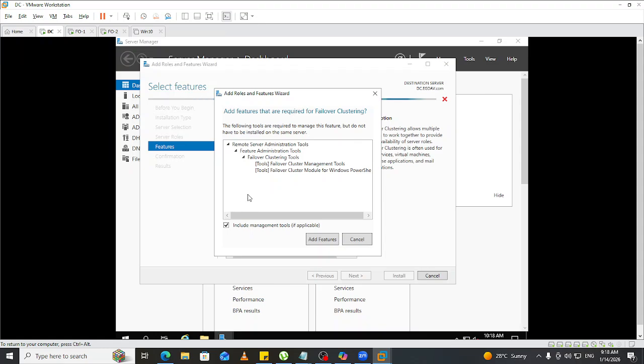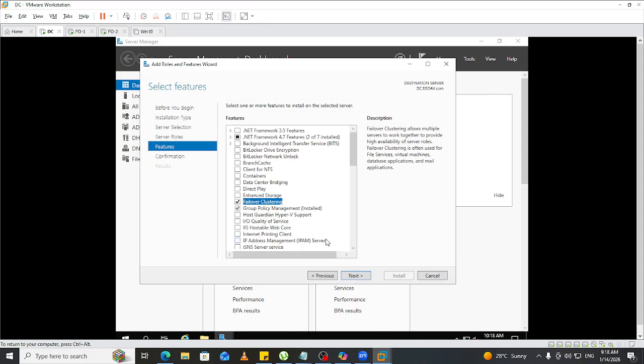Then we have the add-on features that will be installed alongside the failover clustering. Just click on add, and then we have the description here, which says the failover allows multiple servers to work together to provide high availability of server roles.